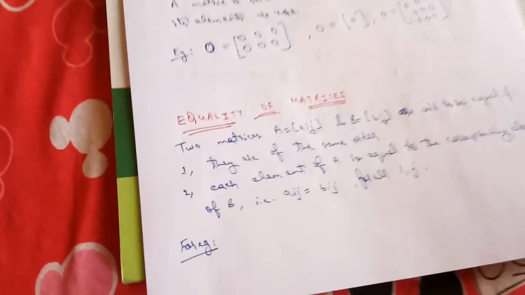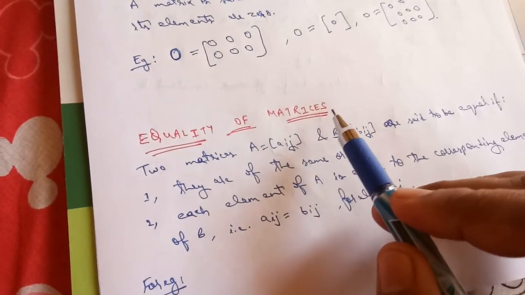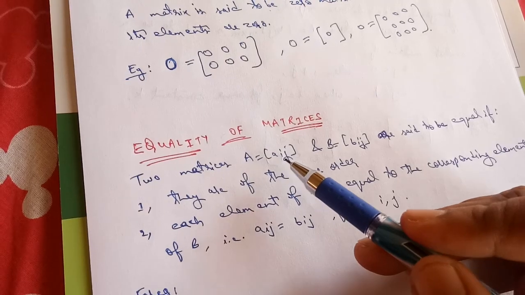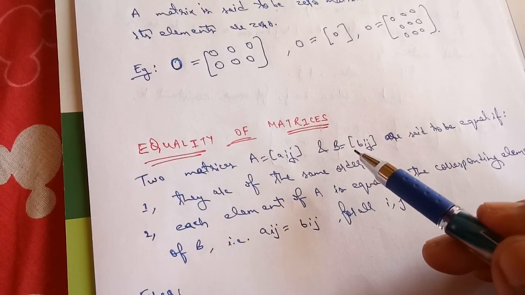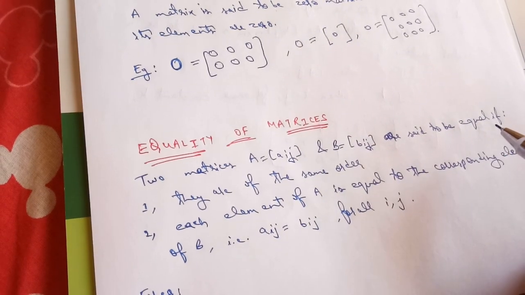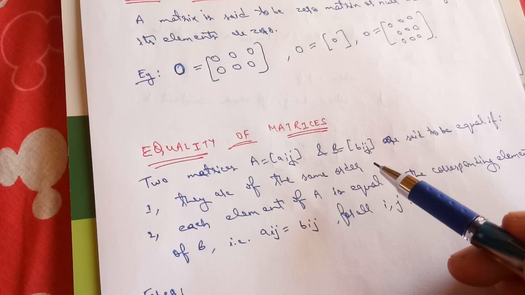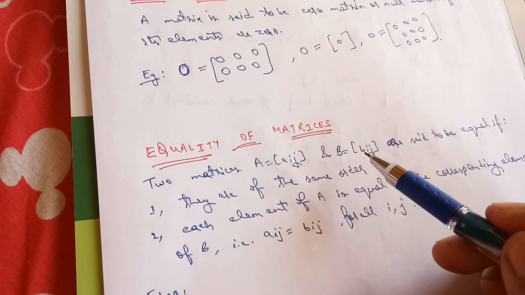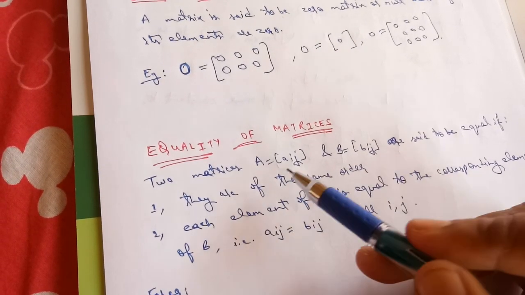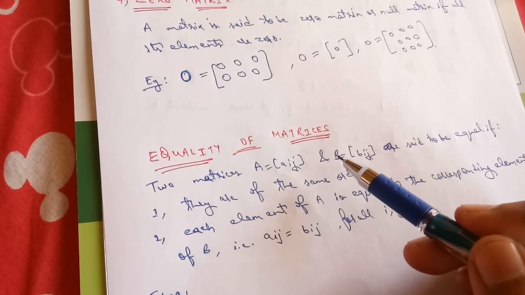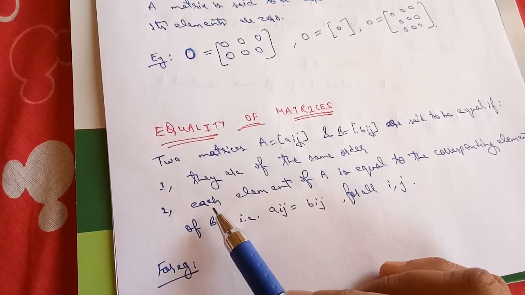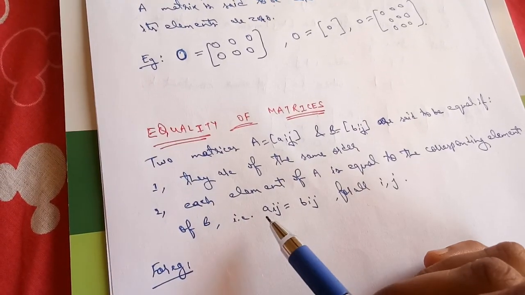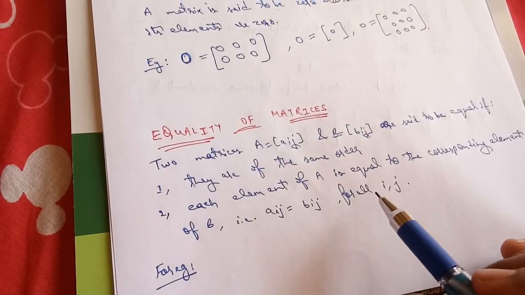Now the last topic for today. Now we will study the equality of matrices. Suppose we have two matrices A and B. Suppose we denote the elements of A as small aij and the elements of B as small bij. They are said to be equal, right, if they are of the same order. That means if matrix A is of order, suppose, 2 cross 2, then B must be of order 2 cross 2, right? So these two matrices must be of the same order, first condition. And the second condition tells us that each element of A is equal to the corresponding element of B. Right, that means aij must be equal to bij for all i, j.